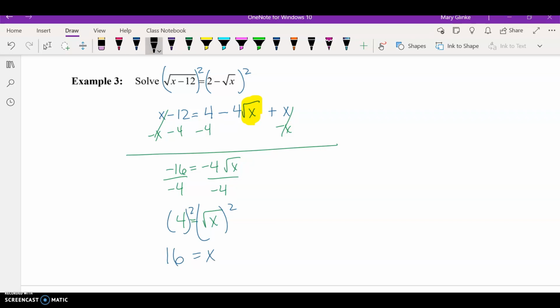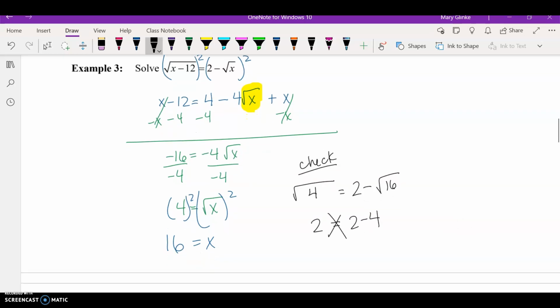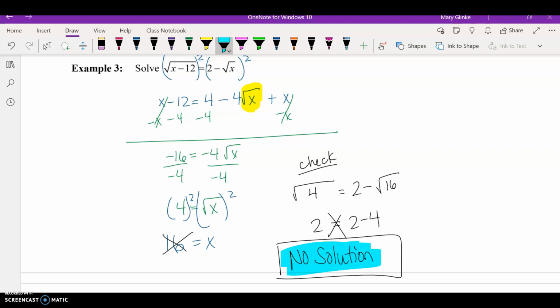Now there's no other resulting equation with this one. That is just our answer, but we do need to check it one more time. So the square root of 16 minus 12 is the square root of 4. And we get 2 minus the square root of 16. So 2 equals 2 minus 4. And that is not the case. 2 minus 4 would be negative 2. So this is not actually a solution. So all of that work gives us no solution in the long run. That's not going to happen every time, so each situation is different. You're just going to have to check every single one.